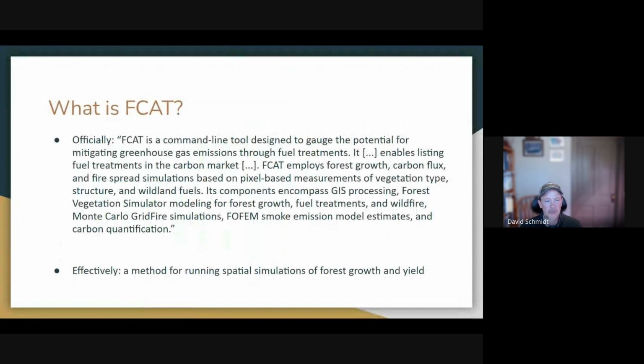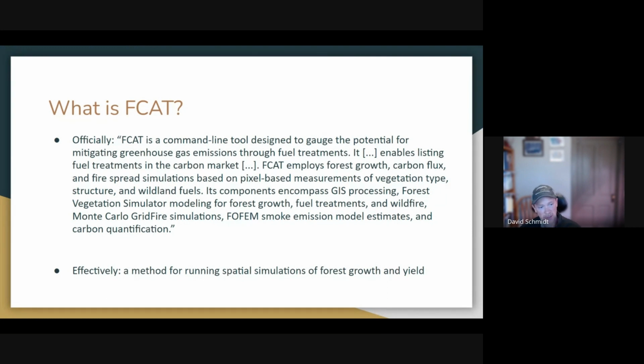All right. So what is FCAT actually? Officially, it's a command line tool that automates this process, as I described. The modeling is what enables project applicants to apply for funding, and they have to quantify all of these different components of greenhouse gas emissions. Along the way, it uses a lot of GIS processing.